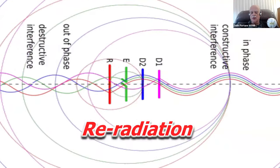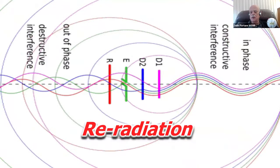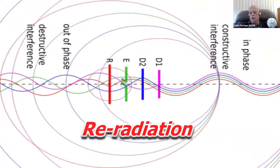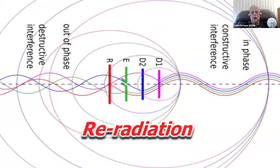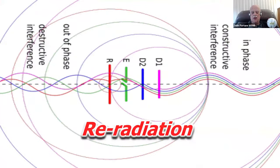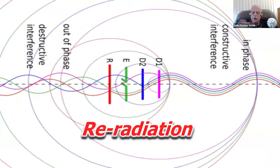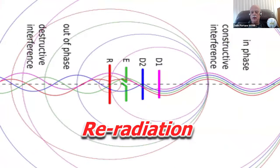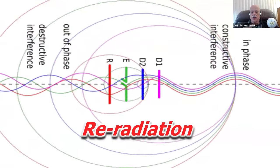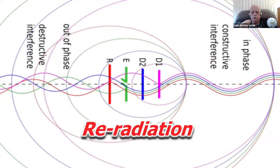But I thought this was a nice little illustration of constructive interference in the forward direction. They're in phase, and destructive interference on the backside, where they all get mixed up and they all cancel out. That's why the Yagi produces little radiation in the reverse direction and produces a lot of radiation in the forward direction. And if you want to add more directors, you'll get even more action this way.